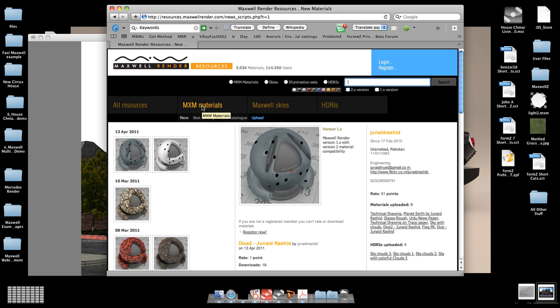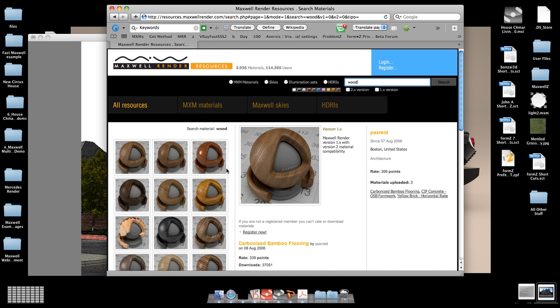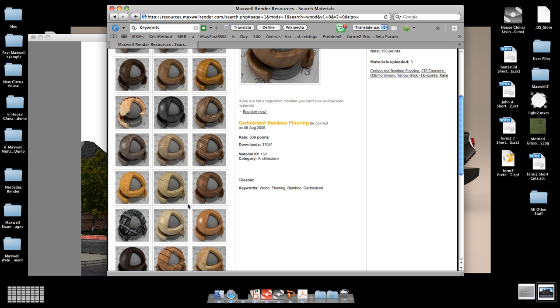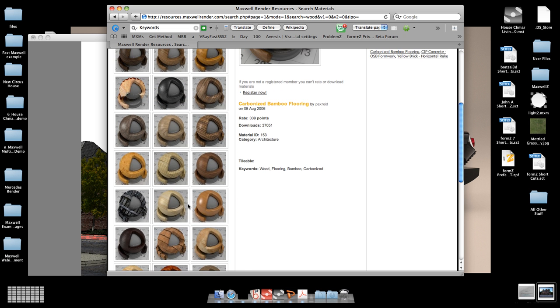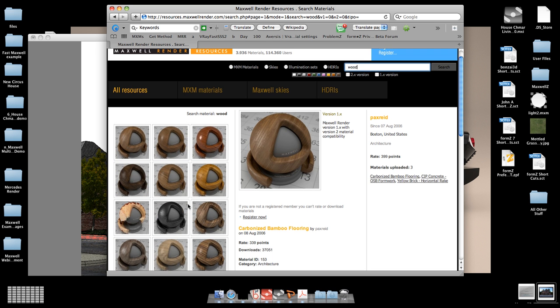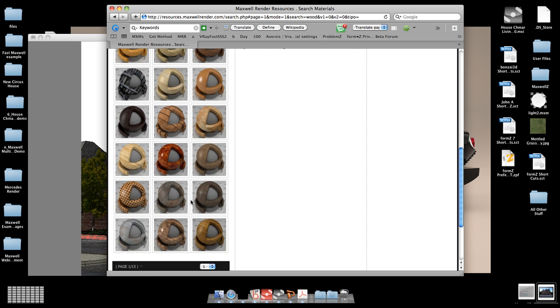They're incredibly realistic. So as you're creating a render, there's going to be a lot of surfaces that the Bonsai materials can describe very well for you. There's going to be some materials that might be more critical to your image, and you might want to go ahead and use MXM for those. At this repository, you can simply type in the type of thing that you're looking for, and you'll get back all of the MXMs that apply to that.